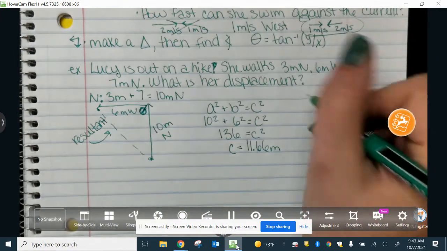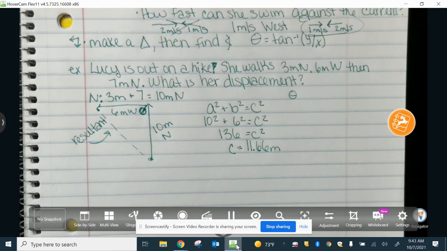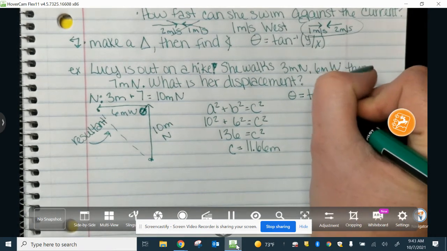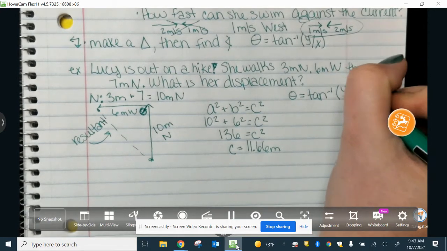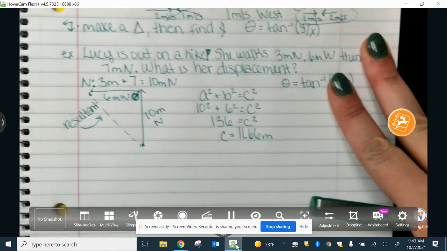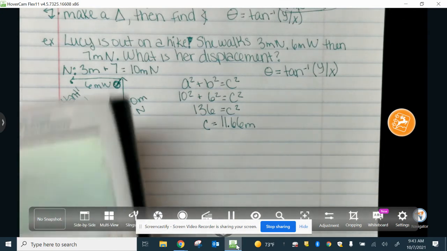It's hard to see here. It looks like that. So that formula is the inverse tangent of y over x. Now, before you get excited, I need you to take out your calculators, please. I don't know everyone's math class, so you might want to check with your math teacher, make sure it's okay to stay in this mode, but you have to be in a certain mode to calculate this out.